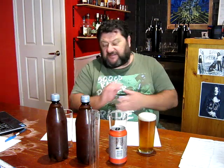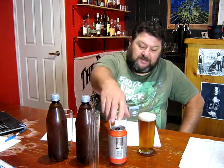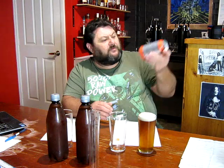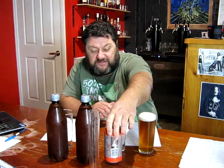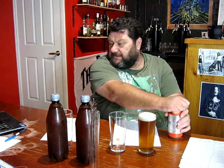He's been brewing a few attempts at the crankshaft himself. So after a bit of chatting about the recipes, he's decided to send me some of his so we can compare, because he's done some variations on the straight recipe. Between the three and the one can of the real deal, we can hopefully work out where these clone recipes sit and whether they're worth doing, or what might be needed to get them in the right spot. So I'm going to pour this off a couple of glasses here.